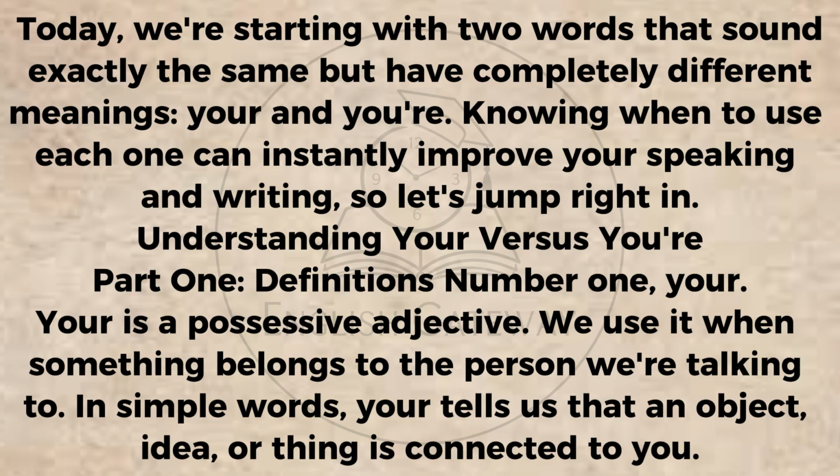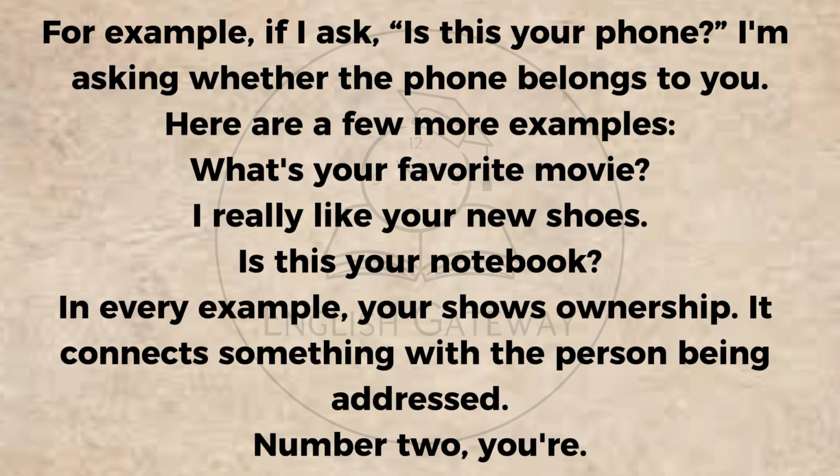Understanding your versus you're. Part 1, definitions. Number 1, your is a possessive adjective. We use it when something belongs to the person we're talking to. In simple words, your tells us that an object, idea, or thing is connected to you. For example, if I ask, "Is this your phone?" I'm asking whether the phone belongs to you.